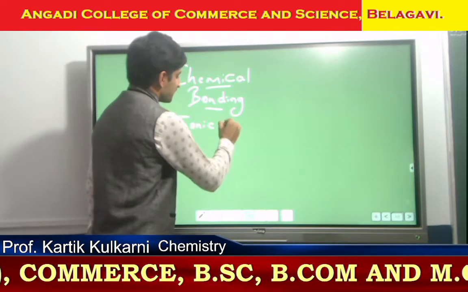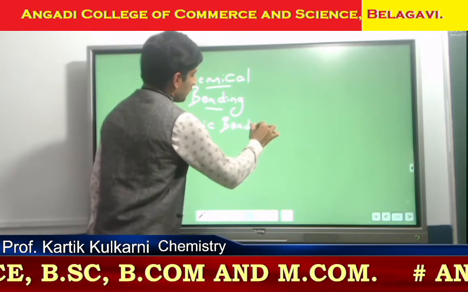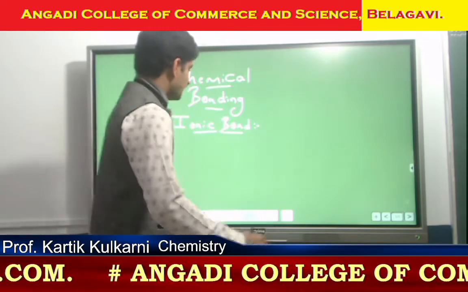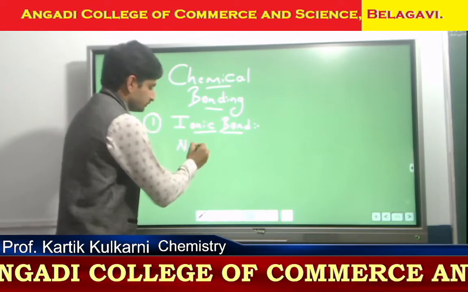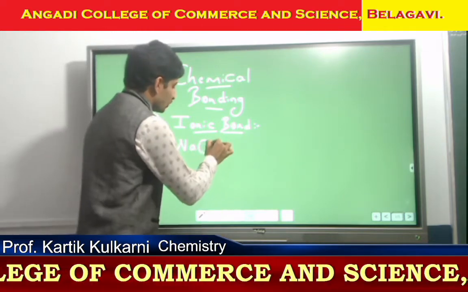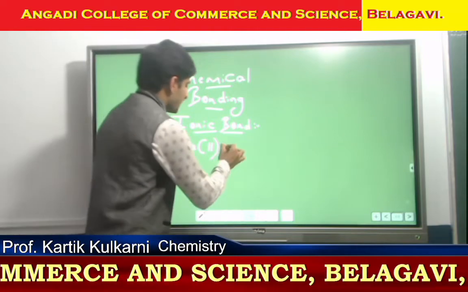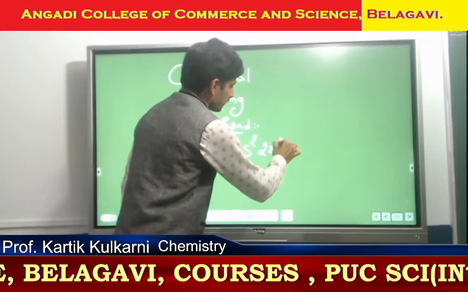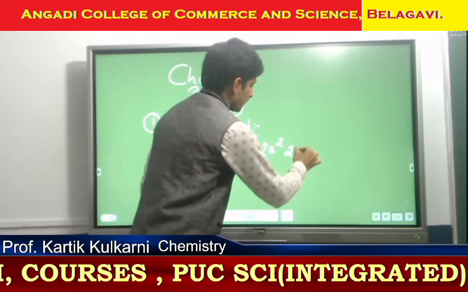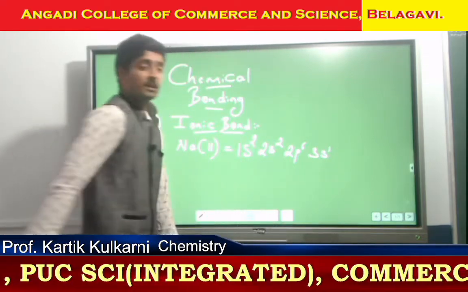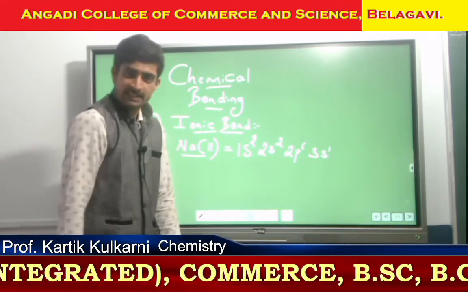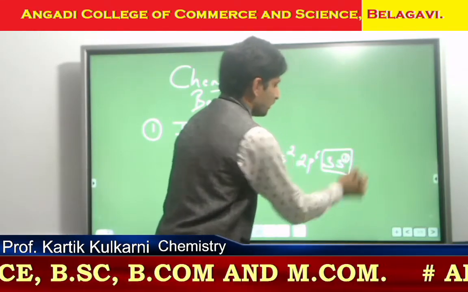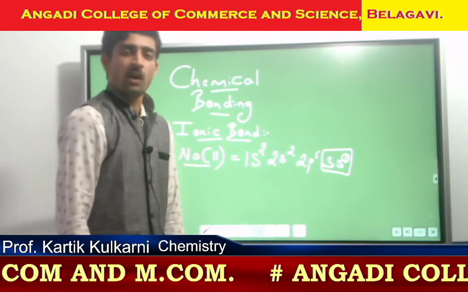Very important concept this is, ionic bond. Now we need to understand what we mean by an ionic bond. Let me consider one example. Sodium. As you know, the atomic number of sodium is 11. Its electronic configuration is 1s2, 2s2, 2p6 and 3s1. As sodium belongs to the s block, 3s1 will be considered, that is, only one electron is available in the 3s orbital, which is considered the outermost orbital.